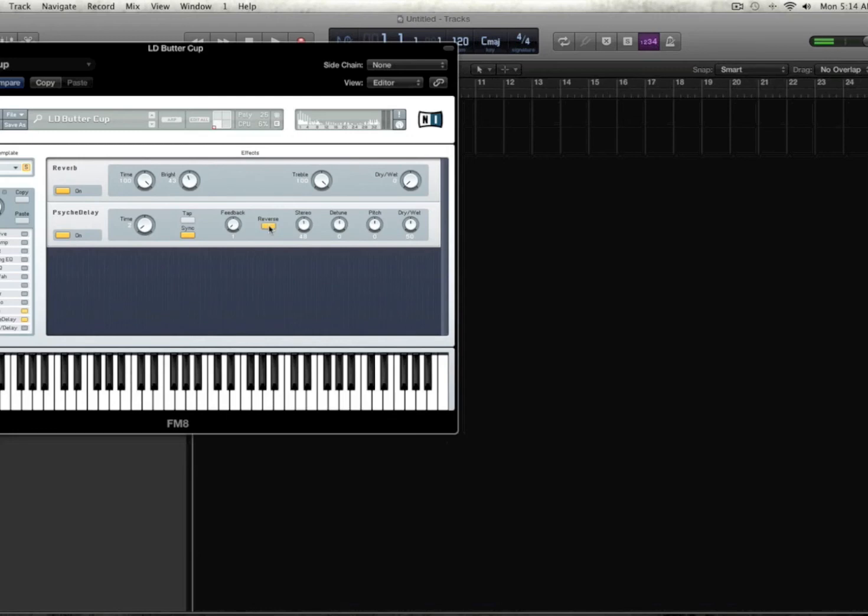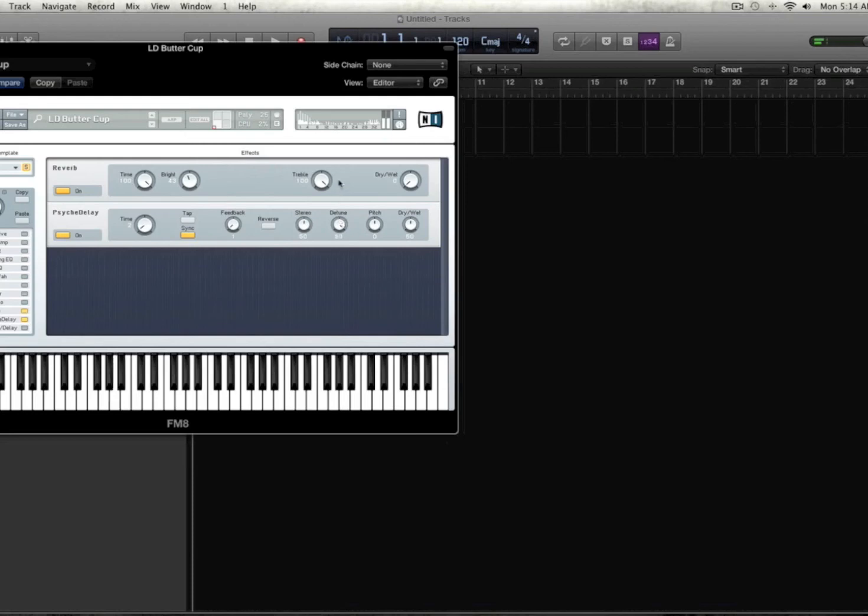But when you put the reverse on, what it's doing is it's just reversing your feedback of the delayed signal. And on this kind of a slap delay, it's a pretty cool effect. It's a pretty good effect for thickening it up. And then stereo, same thing, it just spreads your stereo field.